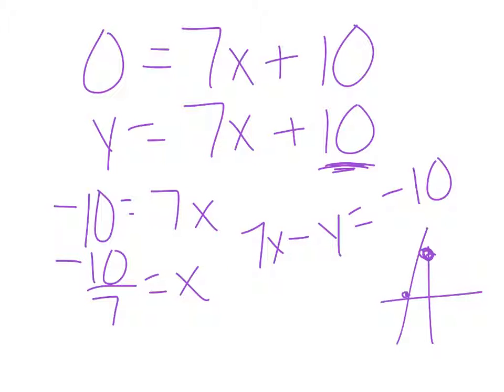If I cover up the y, I get 7x equals negative 10. And then if I divide each side by 7, I get the same thing, that x is negative 10 over 7. Works the same way. Standard form works great, slope-intercept form works great, and even this beginning part works great for everything. So there's the first example.